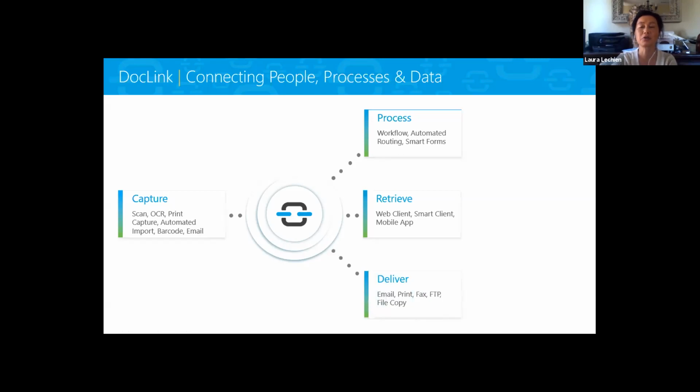But then also, certain documents you generate in-house need to be sent out to your customers or vendors. So how can we do it automatically? Automated delivery of documents, along with supplemental documents to go with it. But at the end of the day, we're talking about Intacct, right? All of you folks have Intacct.